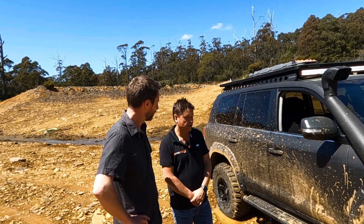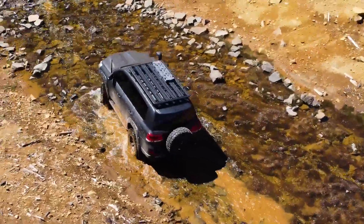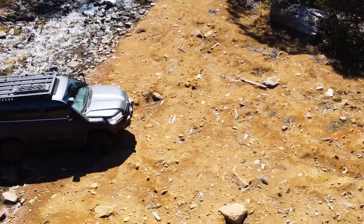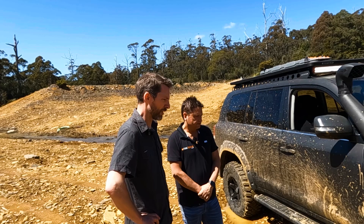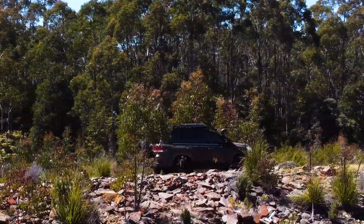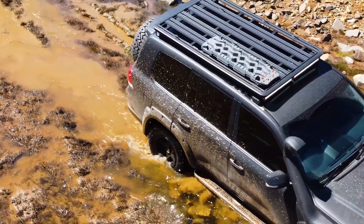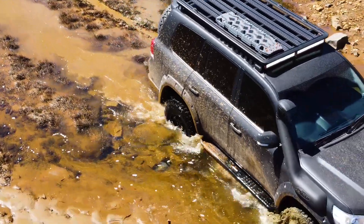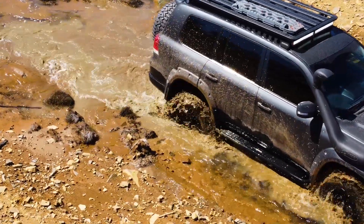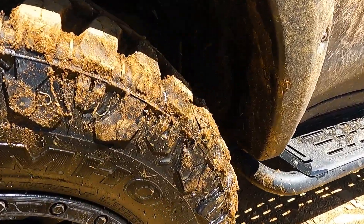Even with aggressive driving? Even with aggressive driving — honestly, I'm quite impressed with them. I've noticed a bit of discolouration, like a brown tinge in the tyre, and I don't know why that is. It's not super noticeable but it's something I've noticed as a bit of a negative — something a bit of tyre black might fix. But overall, as a mud tyre goes, we've taken it to Climbers Track, we've taken it to the northeast coast — some really rocky shaley stuff — and the tyres haven't let us down. We've abused them pretty heavily, and where some tyres show scratches, nicks and chunks taken out, these have actually held up really, really well as far as condition goes.